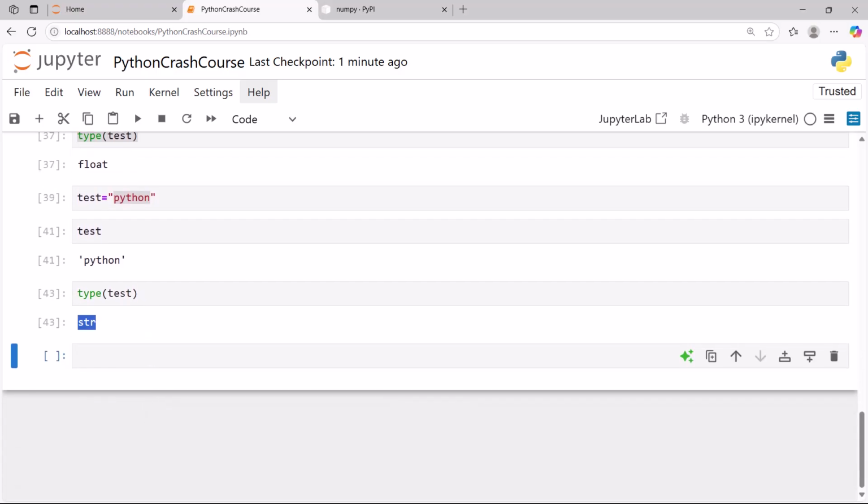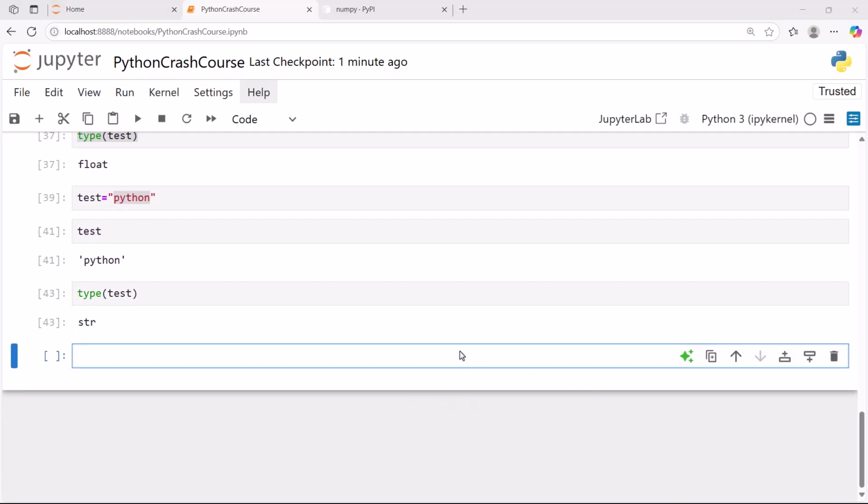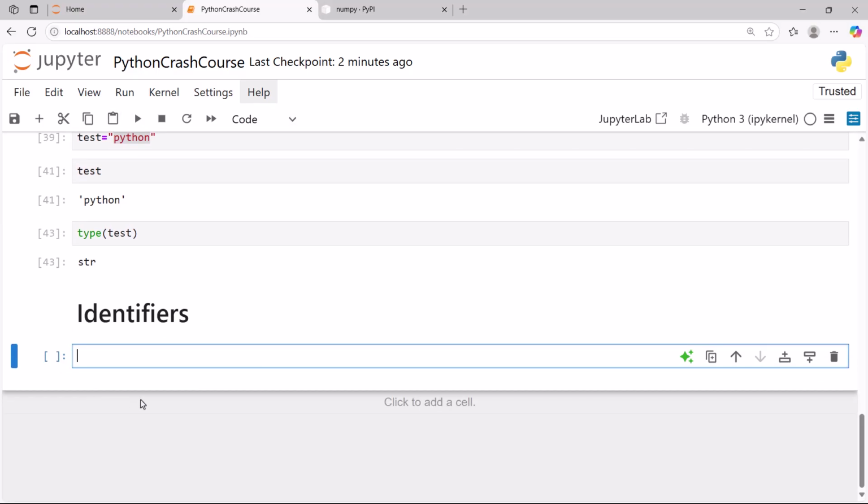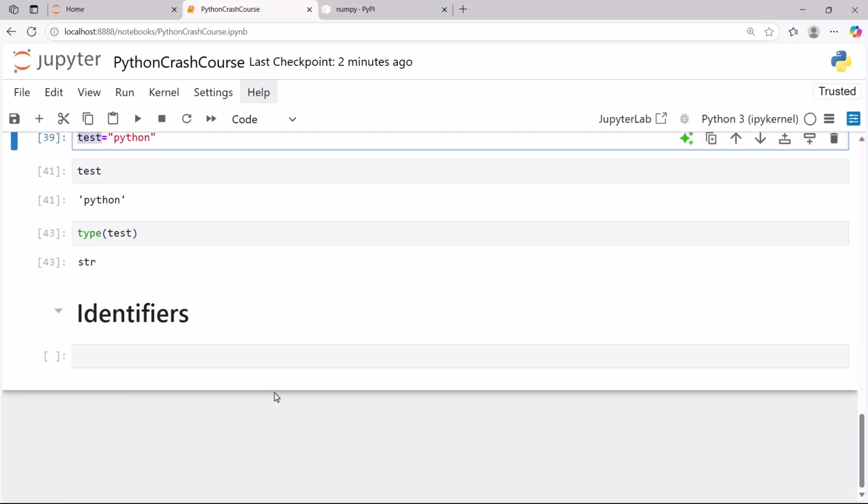And now let's learn identifiers. So that is the next topic, identifiers. Can we give any name to this variable? Here we have given test, right? Can we give any name to a variable? No, because we have certain rules for naming a variable and we have to follow those rules, right?